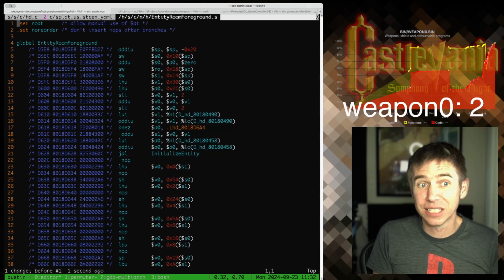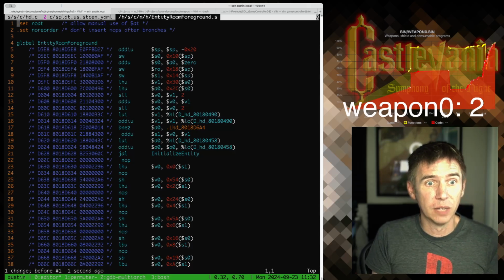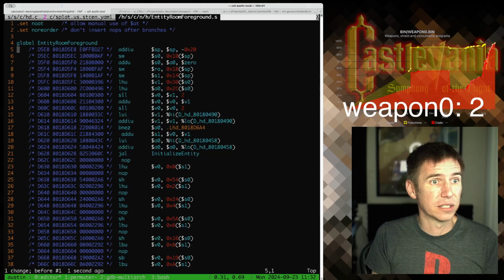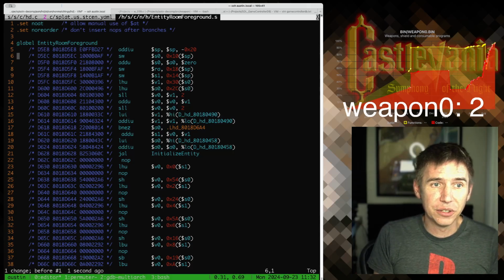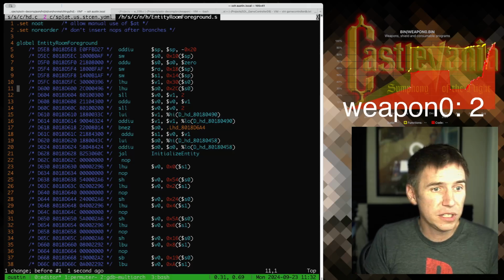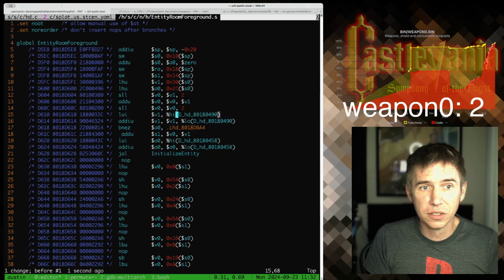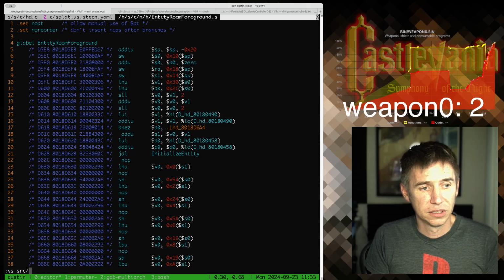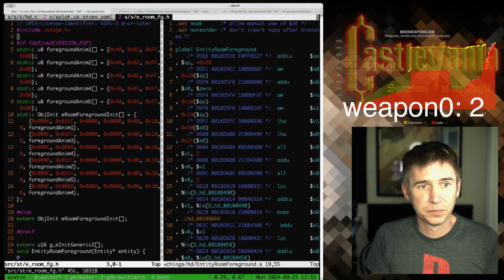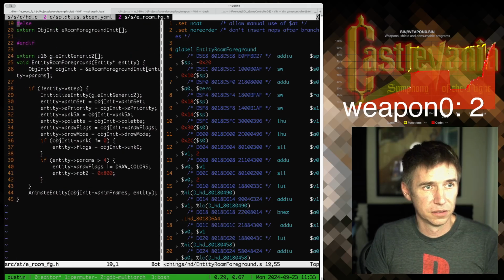So there is a difference between the two, and so we need to figure out what that is. So I can bring that in and use the existing version, but we need to do a little bit of cleanup first. So we have two variables here. Let's open the, this is E room foreground. Sorry, the wrapping might be a pain.